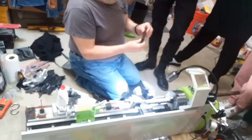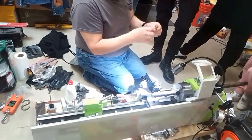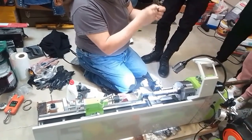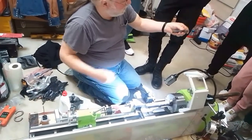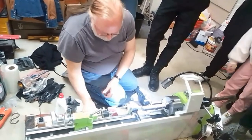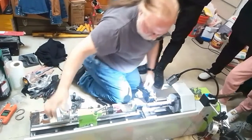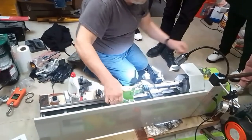As an example, this is something that I made years ago, and then it was damaged. But this is metric American thread. So you see the little hole, the hole here? Where that goes. So you will see the use of that very shortly. So I'm going to use this special drill to make a little hole in it.